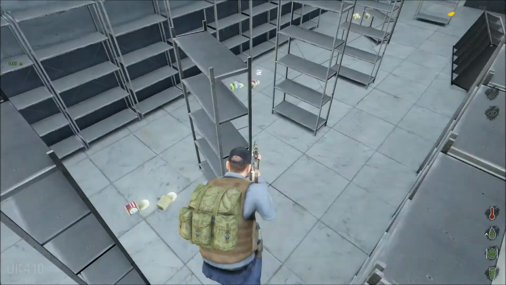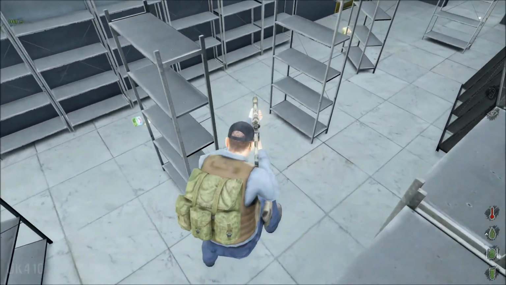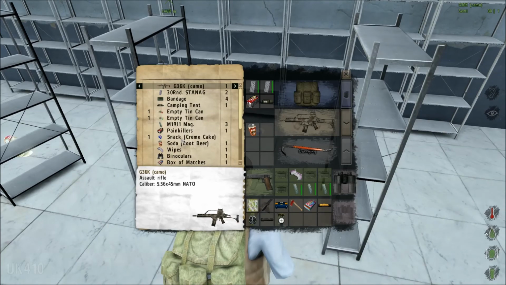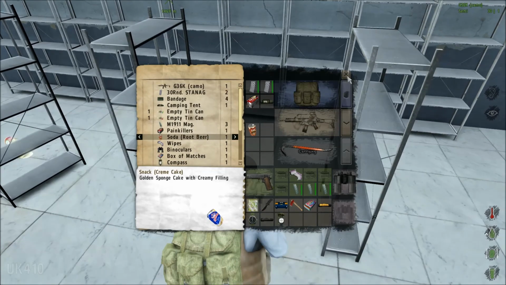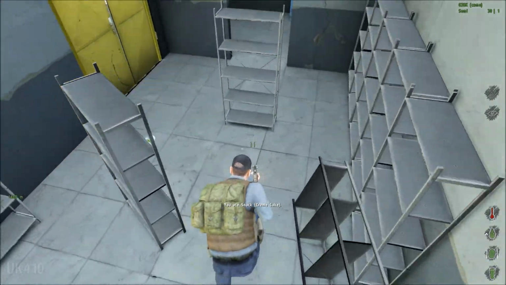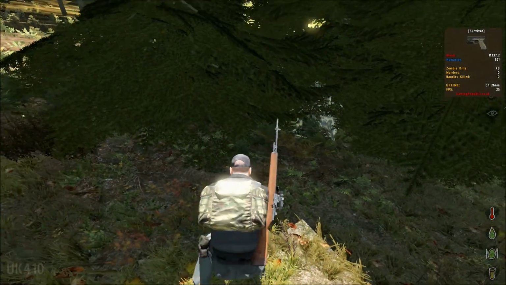If you want to have a look which cities have supermarkets and which don't, just have a look at the DayZ database online map. I've included the link in the video description. Let's talk about tent placement now.